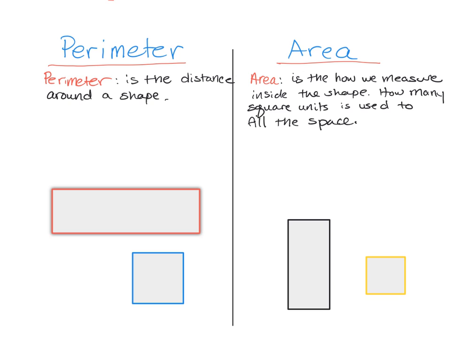So just to review, perimeter is the distance around a shape. We use perimeter to measure things in real life that create borders. For example, let's say I wanted to put a fence around my garden or my yard. I would use perimeter to measure. I would have to measure the outside of my garden, how many feet, how many inches, how many yards, whatever we're using to measure. I would go around the shape.